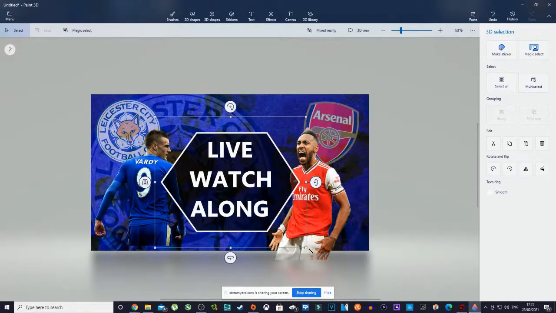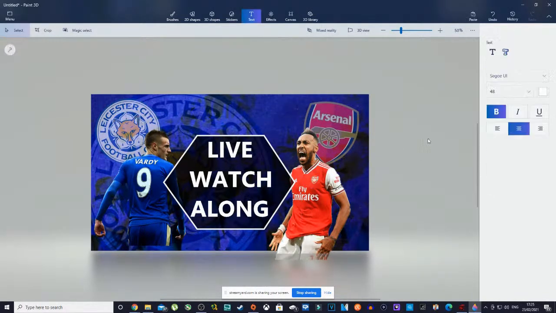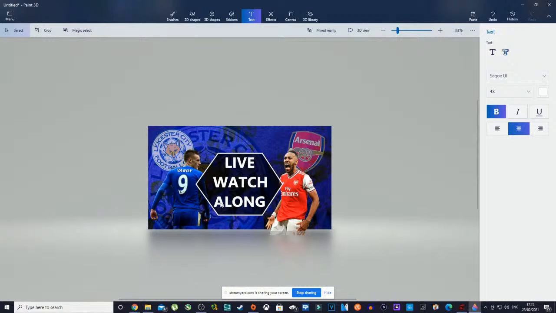Obviously, this is a tutorial. You can adjust it however you want. So for now, we'll do that. Right, you'll notice the players aren't popping. So we need to make the players pop, but we also need a border.